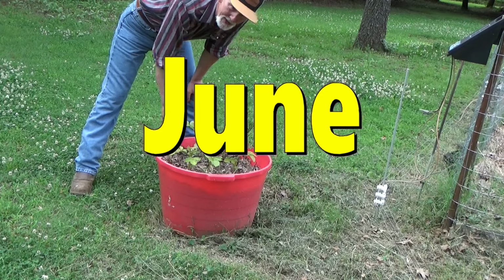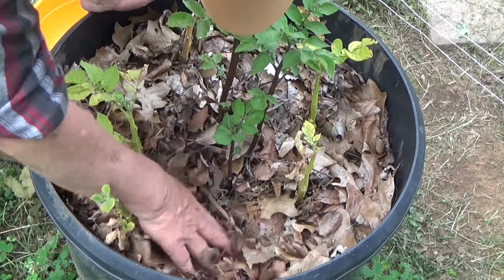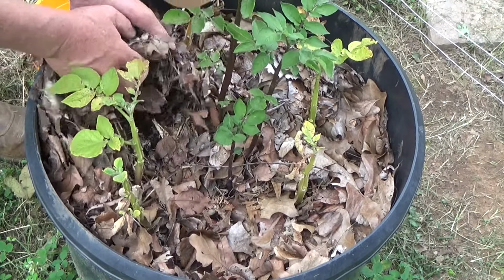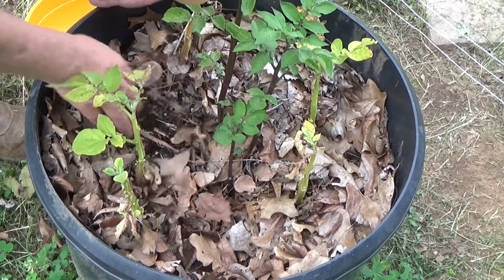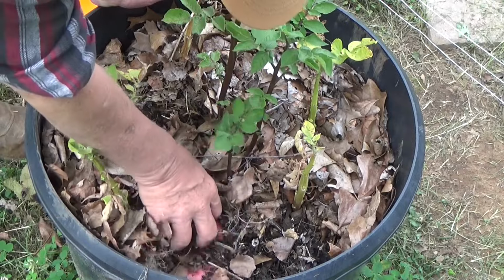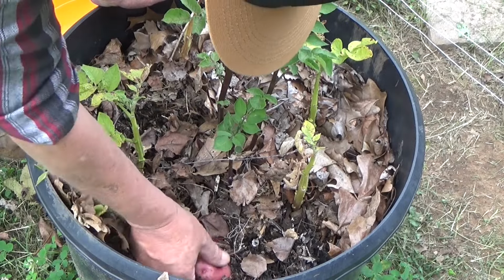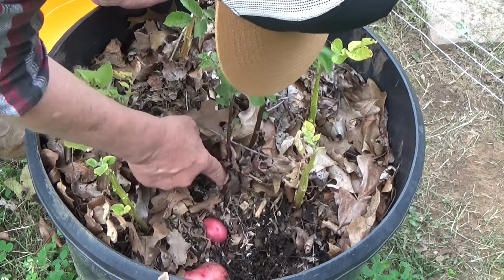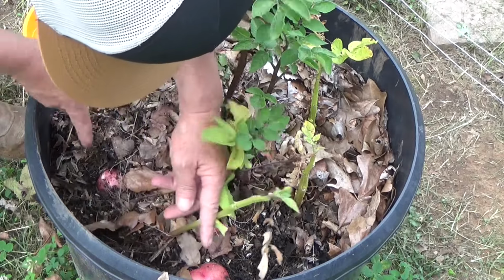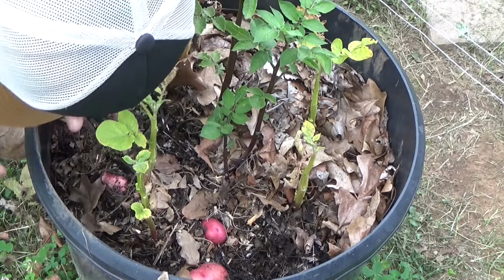Let's see if we got anything. Since I let these die back really well, I'm not gonna, look at that. I was gonna say I'm not gonna grab hold and pull it up. Let's just unbury this, see what we have. We planted those into the soil, and then we put the mulch on top. Let's see. There's a couple nice ones right there. Go ahead and, wow, there's one. Go ahead and just take this mulch off and see what we have.